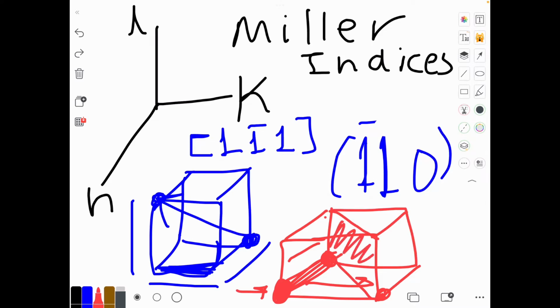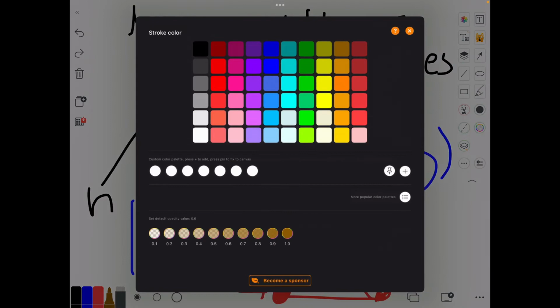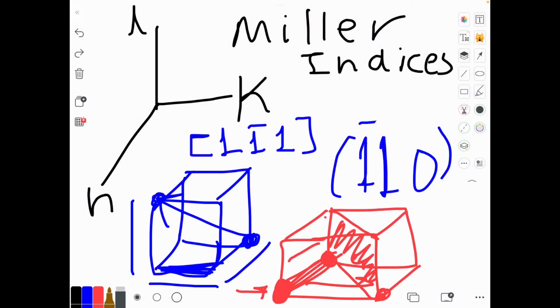It's really just trial and error, trying to find out what makes sense. And just know that if you're taking a direction and you're going outside the cube, that means you're choosing a wrong point. You just have to see that you're inside the cube. And if I want to find a direction that lives in a plane, I'm going to see if I go from here, how can I get to this side of the plane? Because the dot product should be 0.